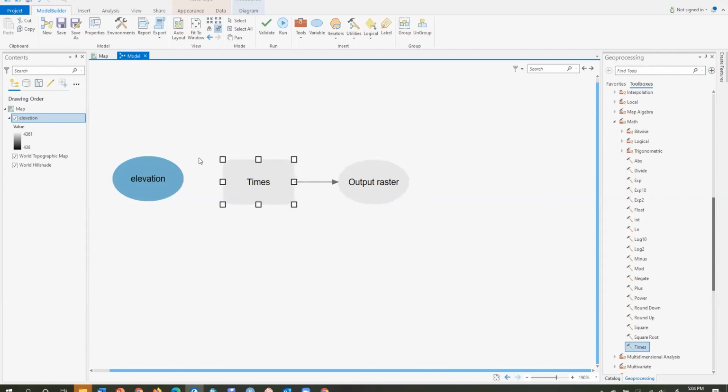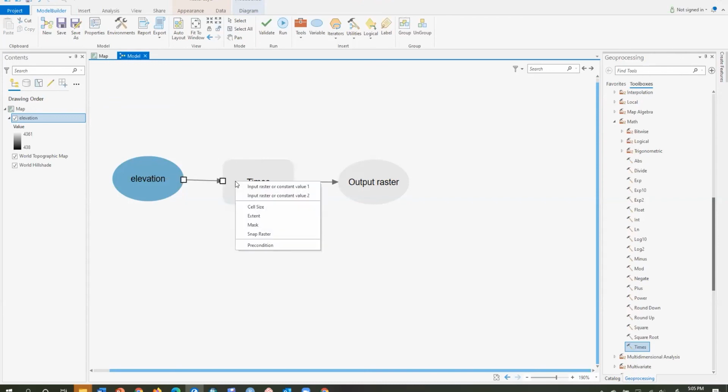So to connect it, we just click on our select button up top within the Model Builder tab. And that's automatically a tab that's there when Model Builder window is open. And I click and hold my left mouse button down on elevation, and you'll see an arrow up here. And as I get closer to times and bring it on top of it, I can release.